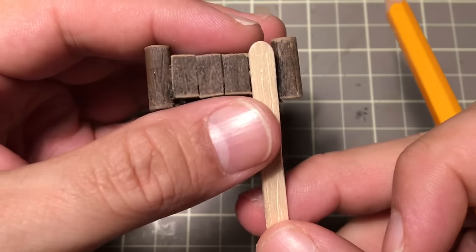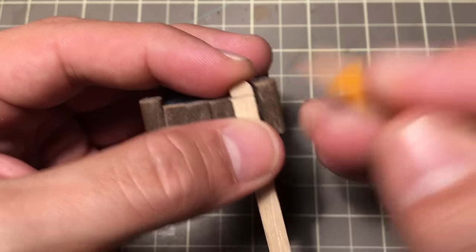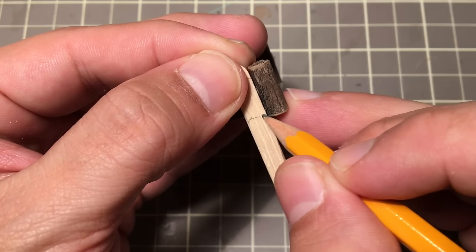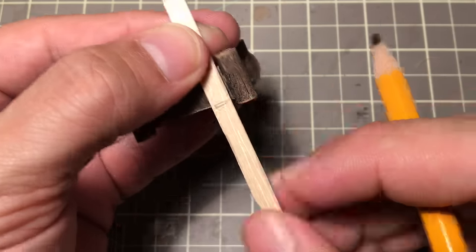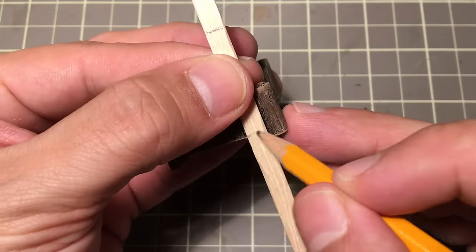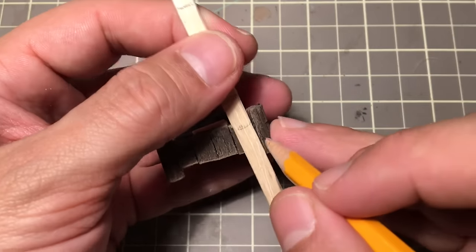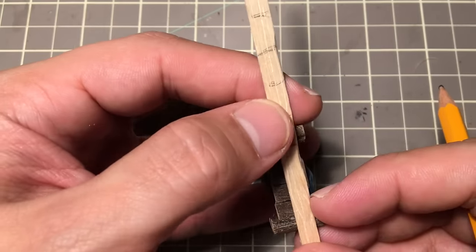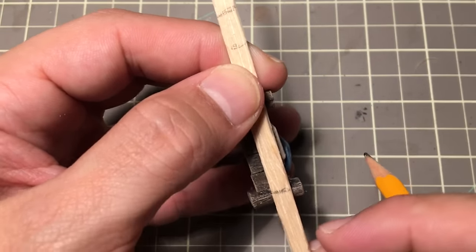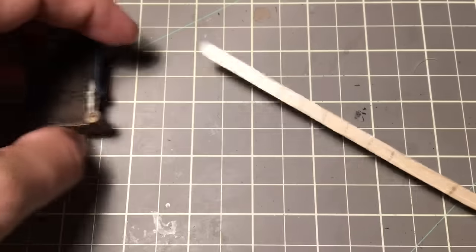And then here I'm measuring the slats for the headboard and the footboard. Just making a mark on the top end, and then again on the bottom end, and then continuing that along the length of the stir stick. For this build, we'll need 8 sections. And then I'm measuring out the length that will hold the slats in place for the footboard and for the headboard.